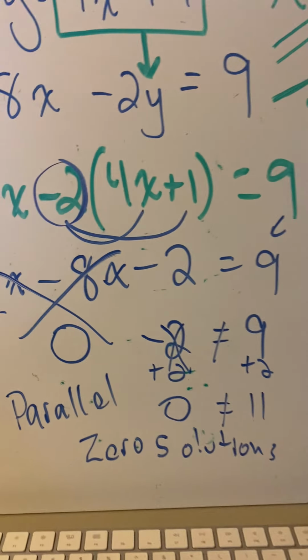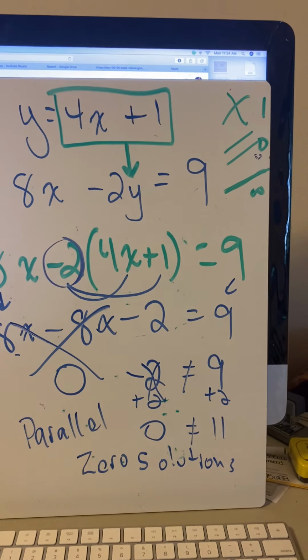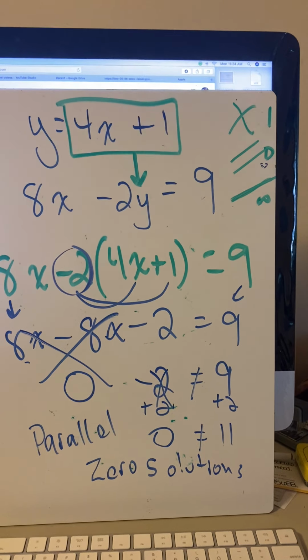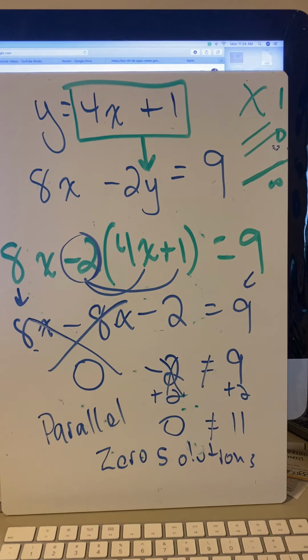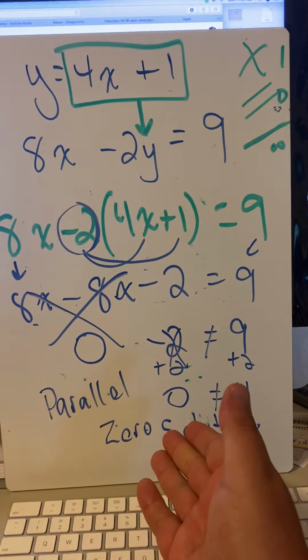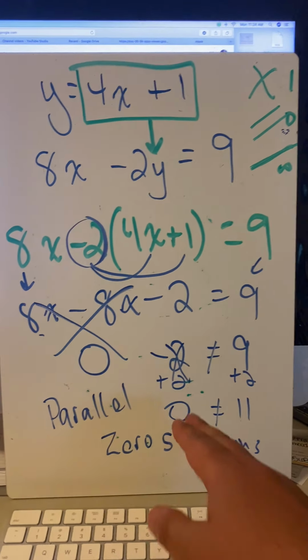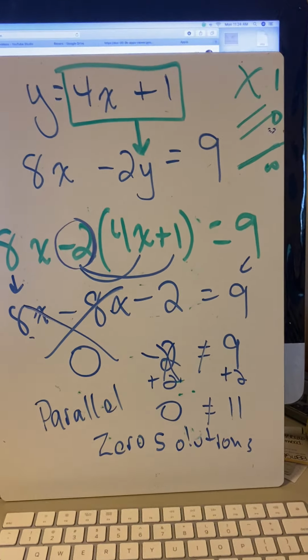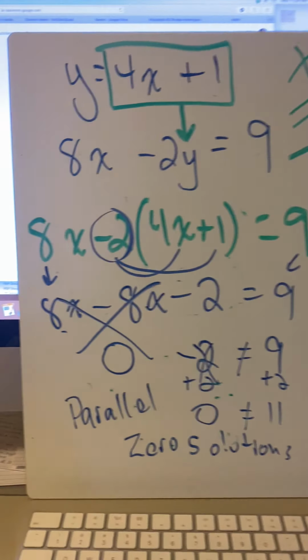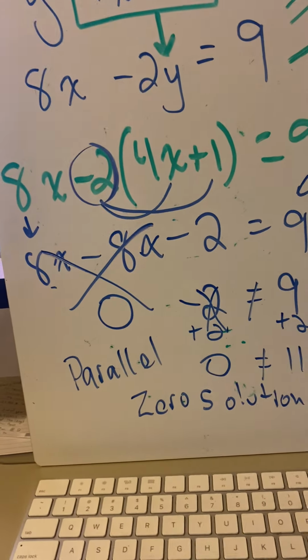So be careful with number 2 on the top and number 2 on the bottom. They're set up to mess you up, but they're 2 very easy problems because you just stop. Once you get this, I'm done. There is no solution. If I were to get 0 equals 0, I just stop. Infinitely many solutions. Okay? Makes sense? Good luck. Do your best.